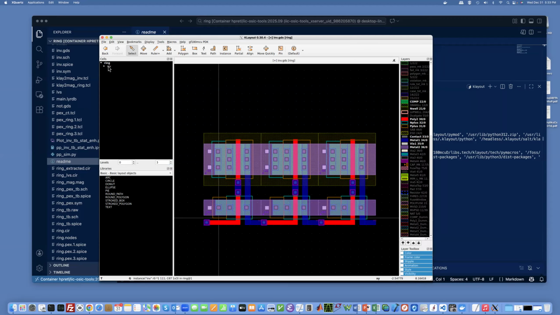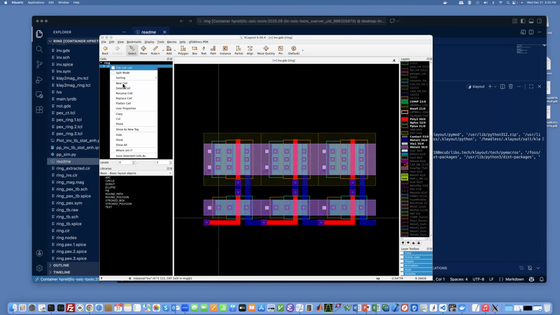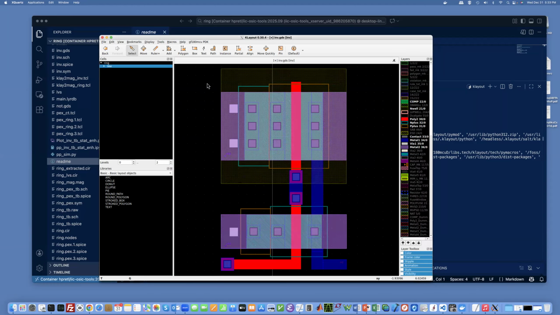Before I do this, I'm actually gonna go inside the inverter and make the inverter my new top layer. And I want to eliminate all the input and output ports of the inverters, and we will attach input and output ports only on the highest level of the hierarchy, which is the ring oscillator.